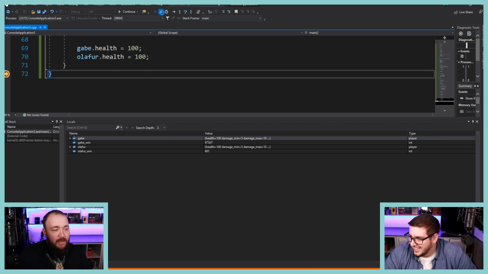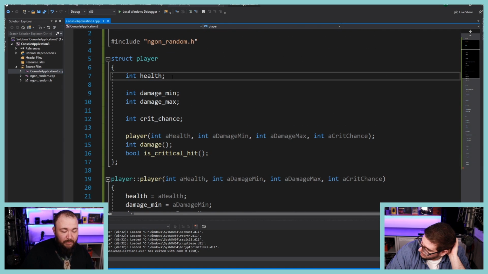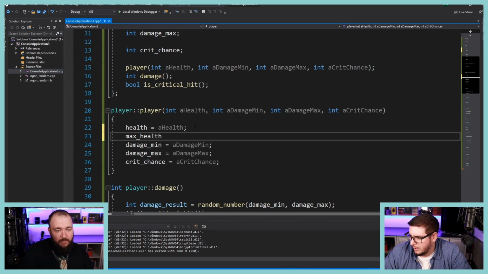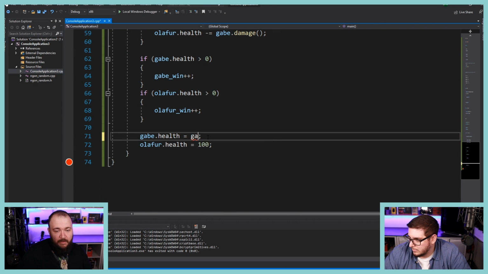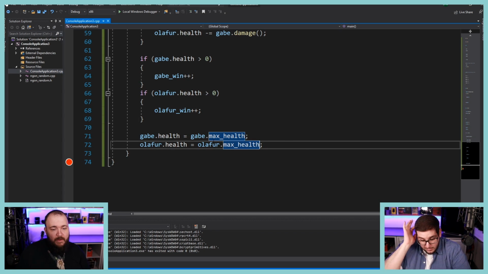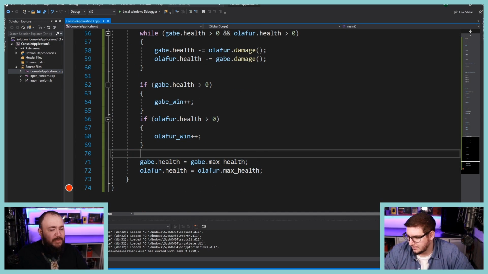And like Raisa talked about, not resetting the health. So what we can do here as well, which is often done in these kinds of situations, you have max health, and you say that max health is equal to health when you construct it, and you never touch max health. You leave it alone, so you know what the max is when you originally constructed it, and when you get new items or new things, you would recalculate max health. Then when you're done fighting, you could say that Gabe health is Gabe dot max health. So it always goes back to whatever the maximum health should be. So then we don't have to worry. I don't care now what I set here at the top, because I know that this setup, crude as it may be, always resets the health back to normal.